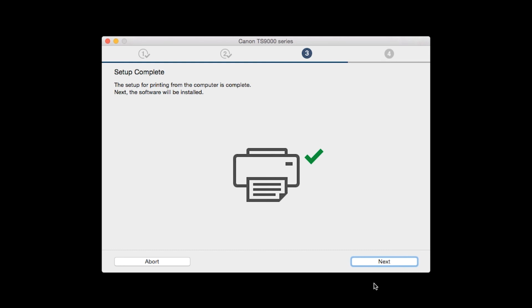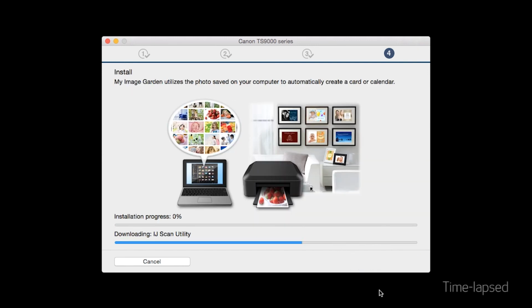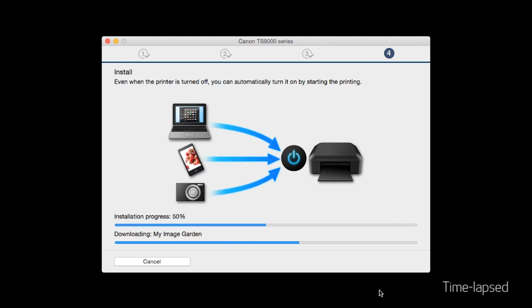Now the software will be installed. Click Next. A list of applications will appear. Make sure that the software you want to install is selected. And then click Next. The software will now be installed. This may take several minutes.